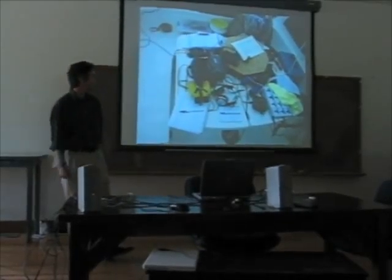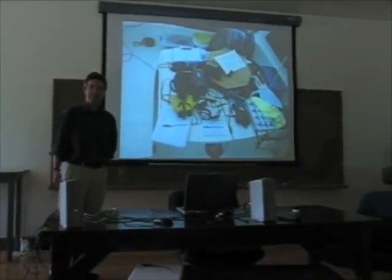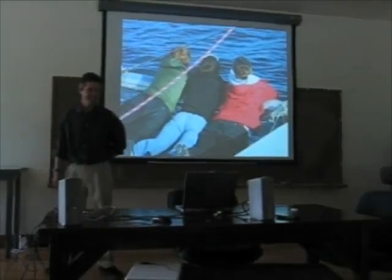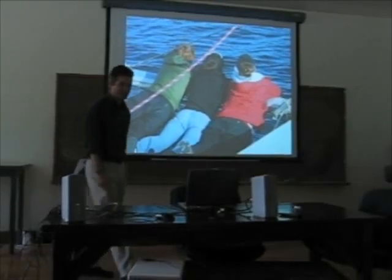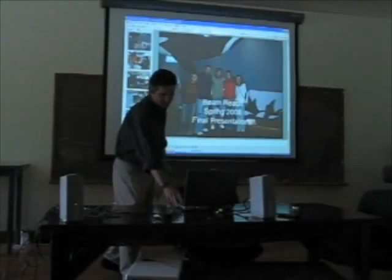And this is all of our acoustic and other equipment piled on the table, making it look like we're really industrious, and this is kind of what it's supposed to look like, but oh no. This is how they're collecting data. But actually what you'll see from the presentations is that they did collect an awful lot of data.